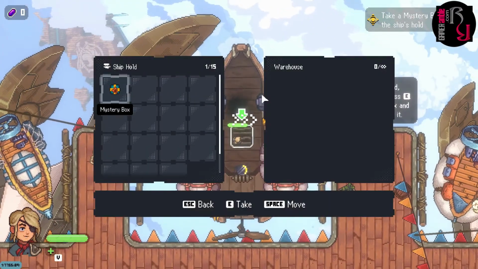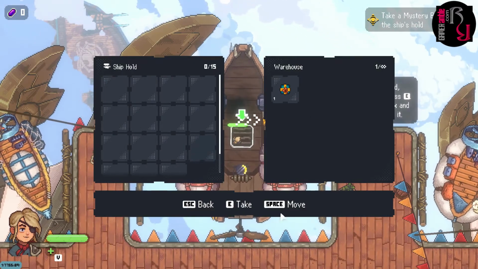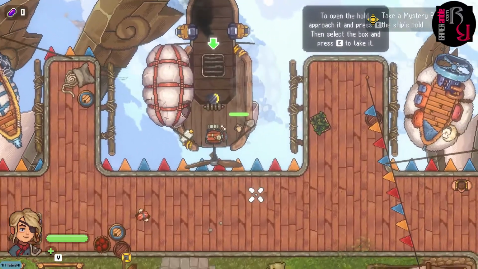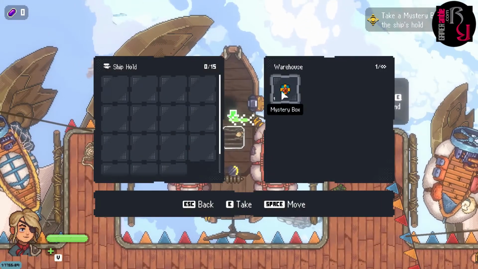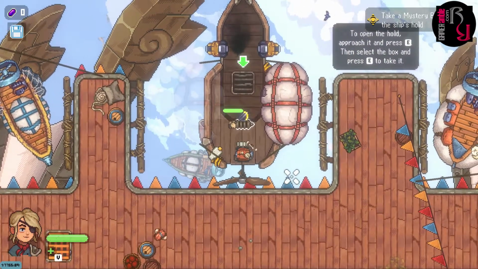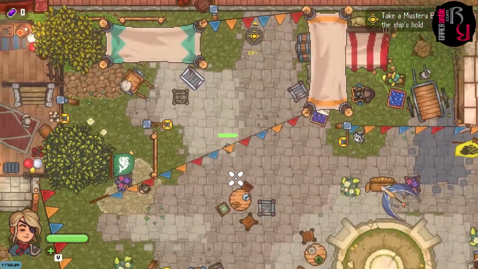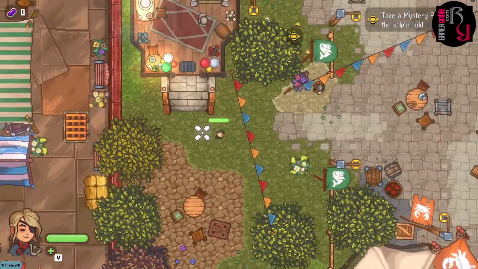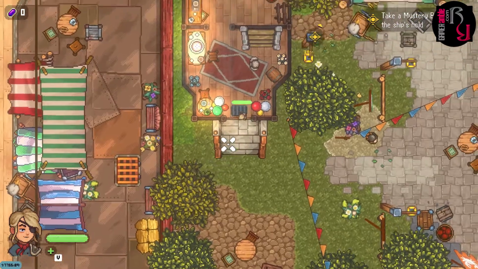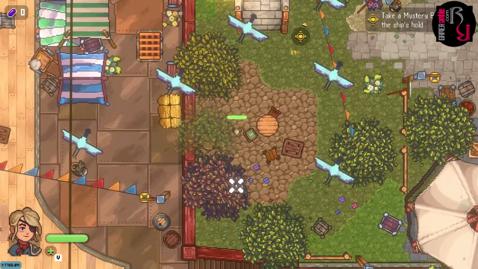Where's this mystery box? Okay, let's take that and get back. What did I take now? Yeah, looks like it. There we go. Okay. Now the game says it's got top-down shooting elements both on land and in the skies. Okay. Cool. Did I wander into the wrong person's house now?